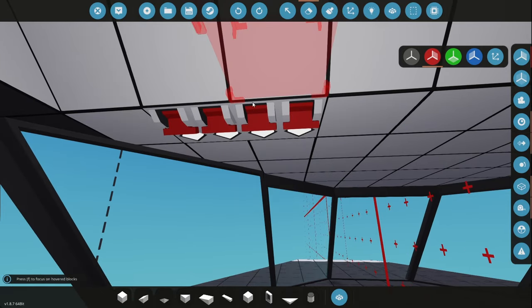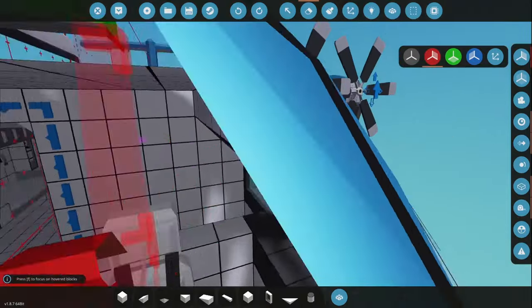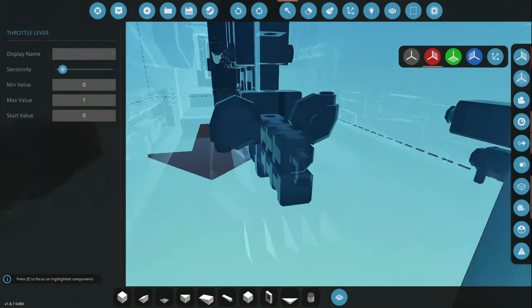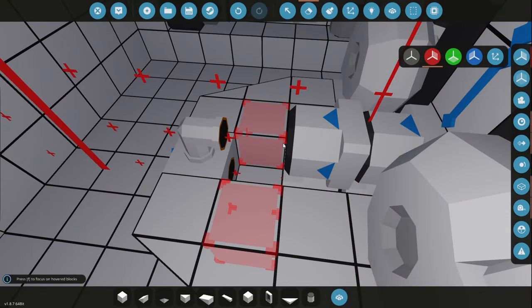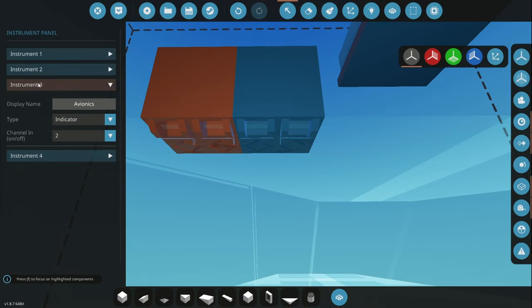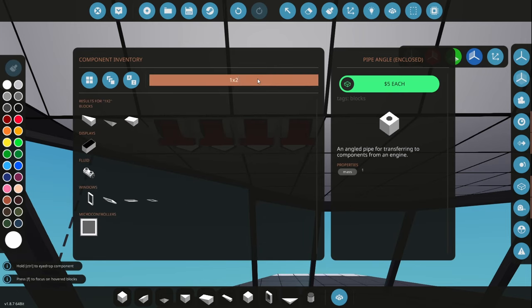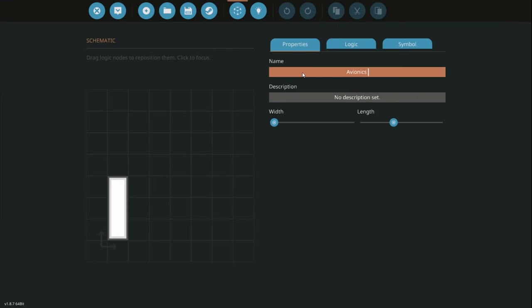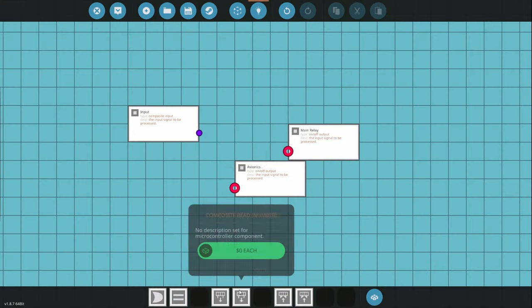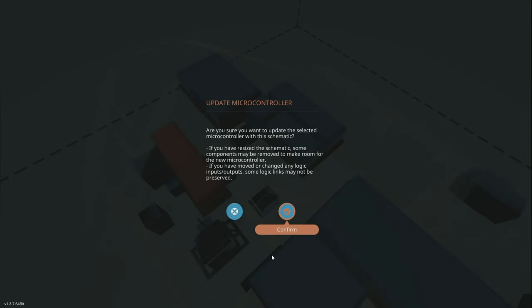And then the next switch is battery, avionics, ignition, and then propellers. And we can limit the sensitivity on this down, but also the max value. I might change the gearing and the pistons. Let's just get rid of two of them. Avionics and main electrics, which means I basically need a 1x3 avionics. So we have a composite input and then two on-off outputs. We have main relay and avionics. Nice and simple.